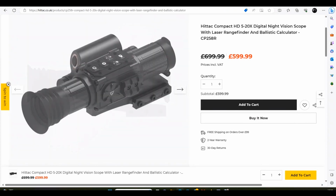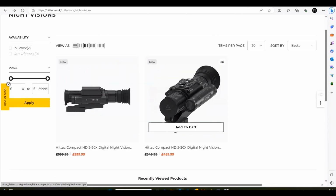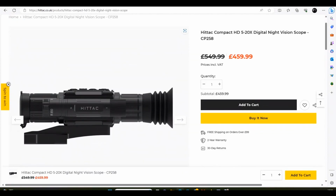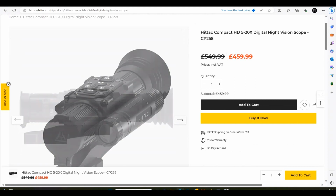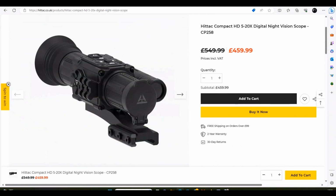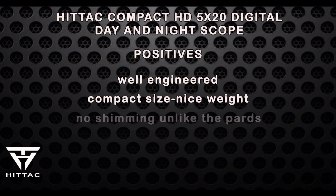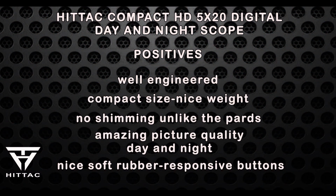And note the price of the HITTAC range, significantly lower than the rivals, which is a deal breaker for me, to be honest. Now on some sites the PARD base model is at this current time £120 more expensive than the HITTAC compact base model. So yeah, a no-brainer for me, HITTAC all the way.